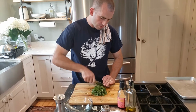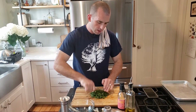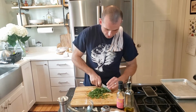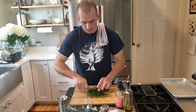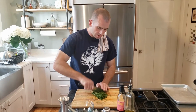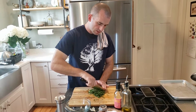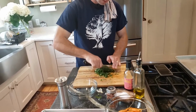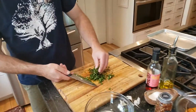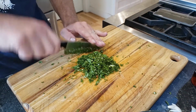Now, for those of you that don't know, chimichurri would usually be parsley, oregano, and then the same things: a Fresno chili or a jalapeno, and then the garlic and the spices. But I just started subbing this in because we had carrot tops on hand. This chop's looking pretty good. A little bit more, so you can see it's starting to get pretty fine. That's all I'm looking for. This doesn't have to be like smoothie consistency.